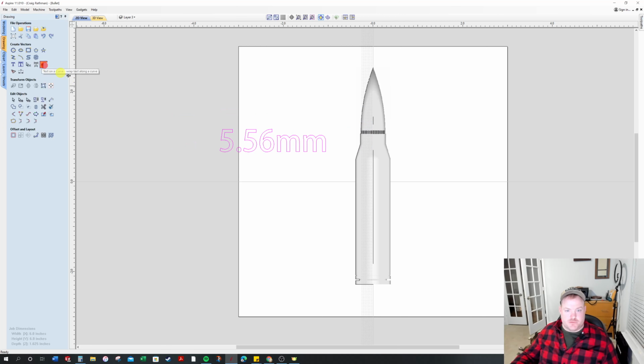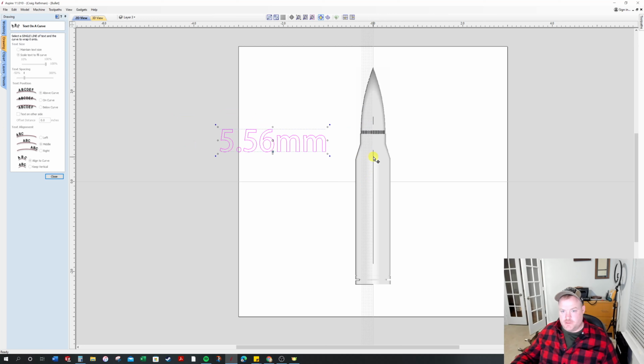Before you do this option. So there you have this highlighted, and then you click the line that you want it on. Then you have your options over here. Well, we're going to want it on the curve so it's in the middle. And then you could flip it to the other side like so, depending on which way you want the lettering to go.